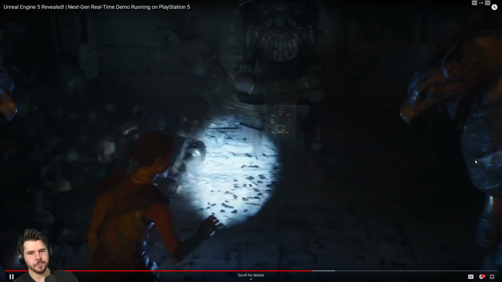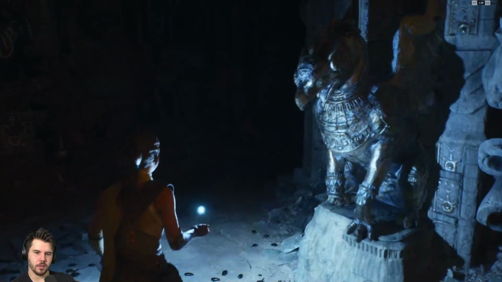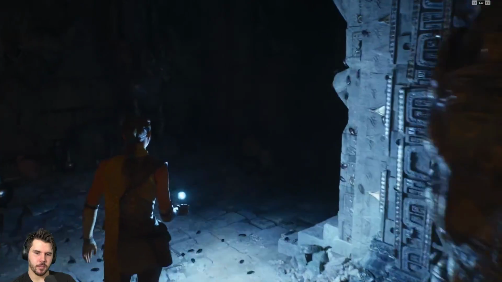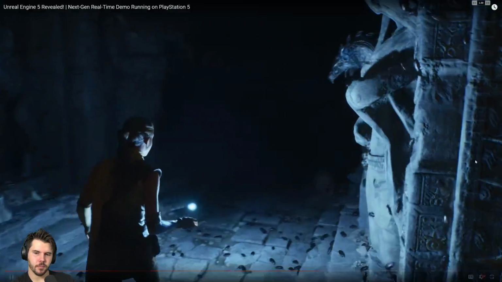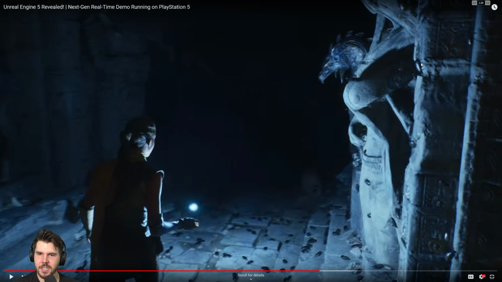See the Niagara-powered bugs reacting to the light. Lumen not only reacts to moving light sources, but also changes in geometry. Do the insects have shadows? That's what I want to know. Give me insect shadows or give me nothing. Does he have a shadow?